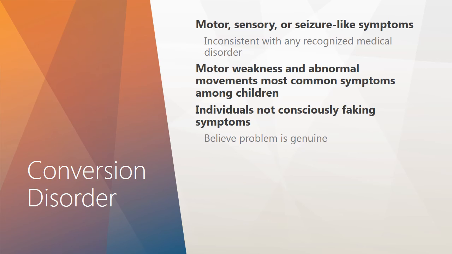There may be motor, sensory, or seizure-like symptoms, inconsistent with any recognized medical disorder. Motor weakness and abnormal movements are the most common symptoms among children. And individuals are not consciously faking symptoms. They believe the problem is genuine. There was a mysterious case reported in Leroy, New York in 2012 when several teenage girls in the same high school developed unexplained tics. This situation attracted national attention when a possible cause was thought to be conversion disorder. You can see a report in one of the videos in this unit. Interestingly, when school ended, the mysterious twitching ended.